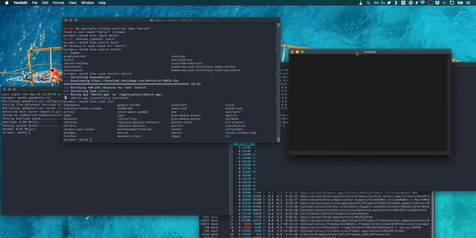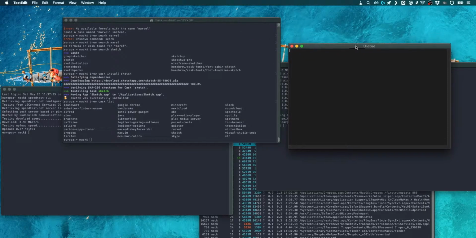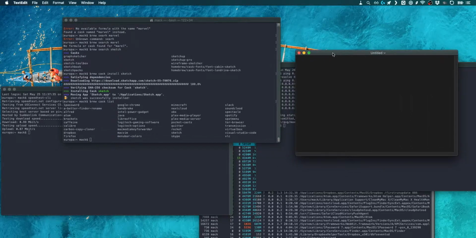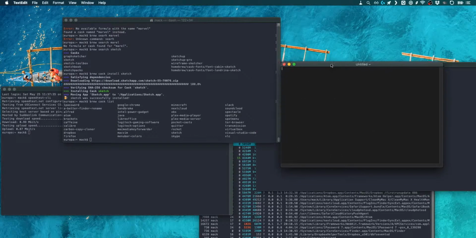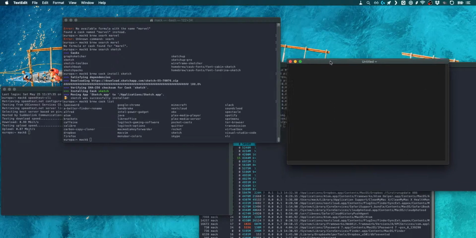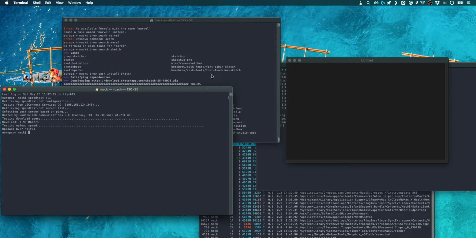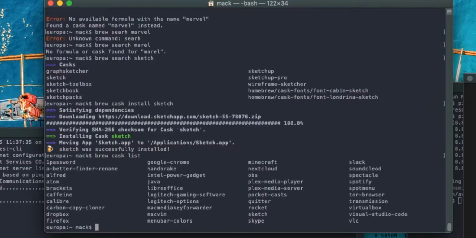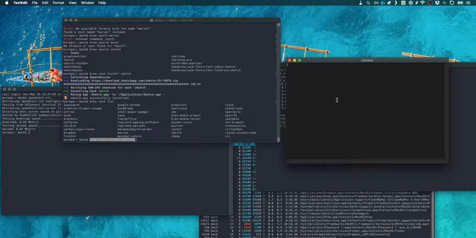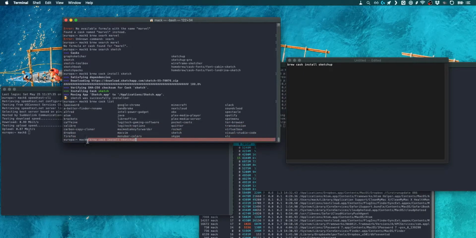Okay, so like I said, there's a lot of ways to create a batch installer, but I'm just going to show you what I think the easiest way is. Inside of a plain text document, or it could be any text format, really, you just need to be able to copy and paste. You're going to type out the commands that you would use to install an app. So if I'm in Homebrew and I want to install, let's say, SketchUp, I would do brew cask install sketchup. And then we could paste that into our text document.